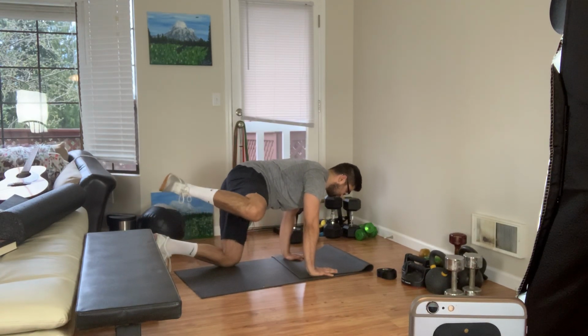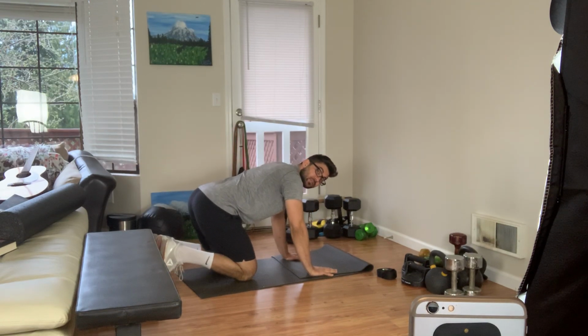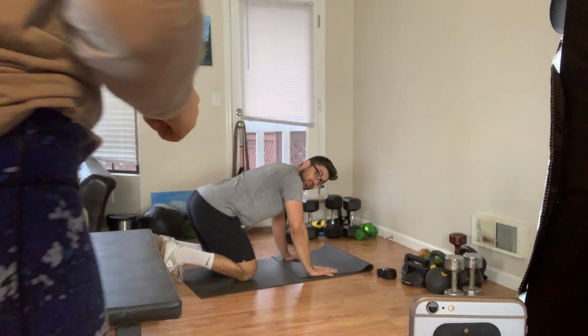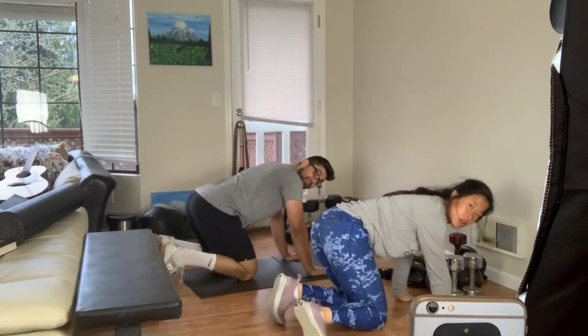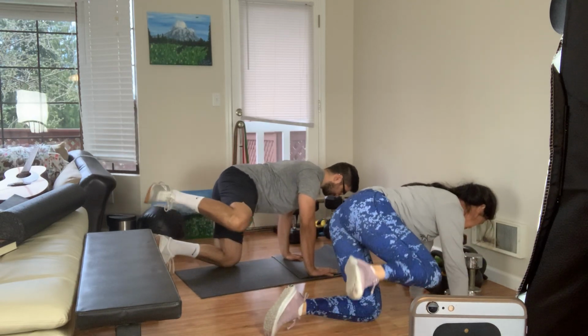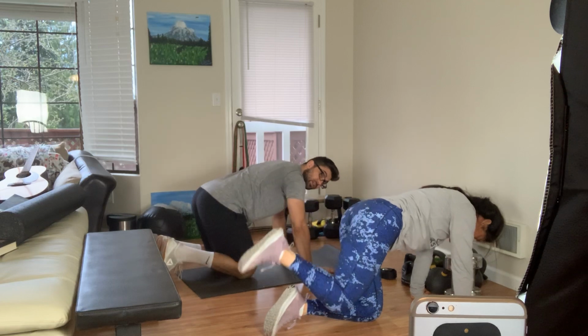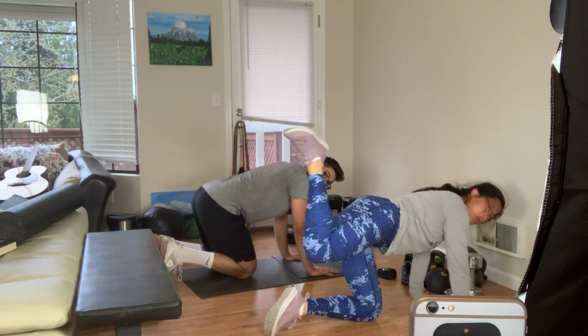Up, around. Do your best to keep your toes pulled towards your face, or to stay dorsiflexed. That'll be helpful in creating tension in this position, and really help reinforce it. I said five each side, real slow. Really trying to feel your glute here as you bring that knee up, squeeze and around.